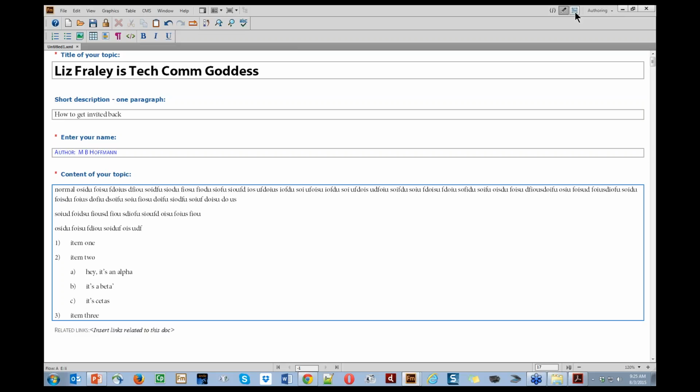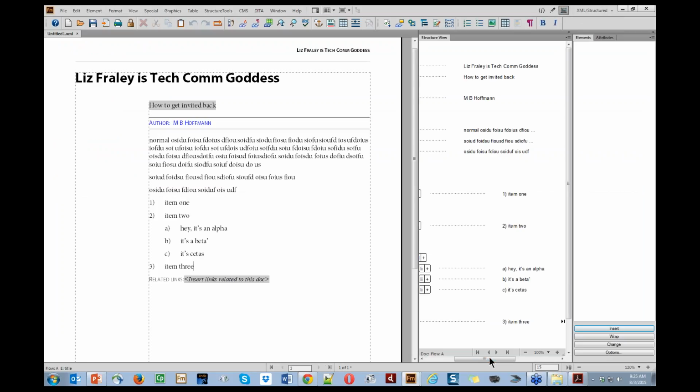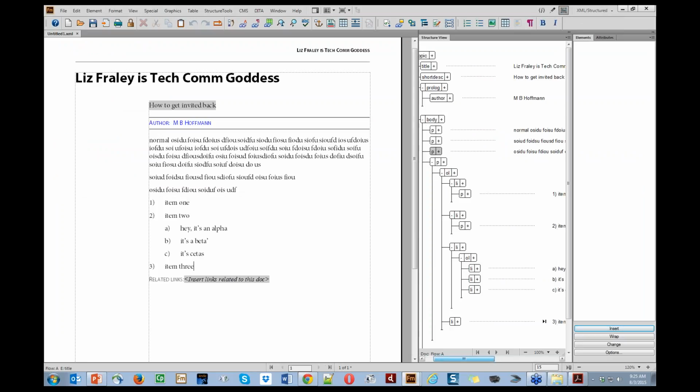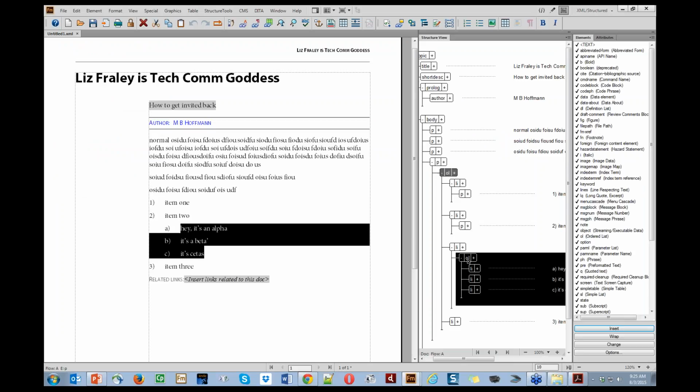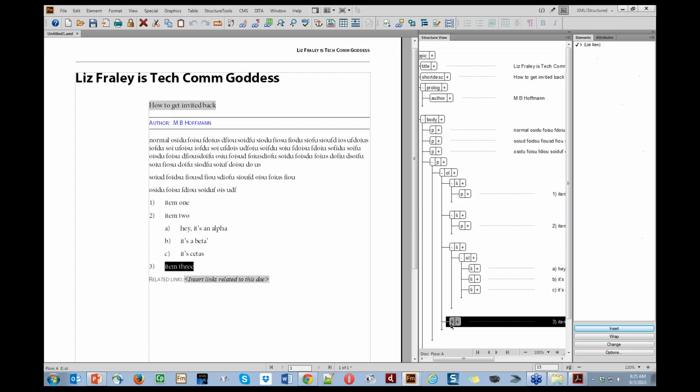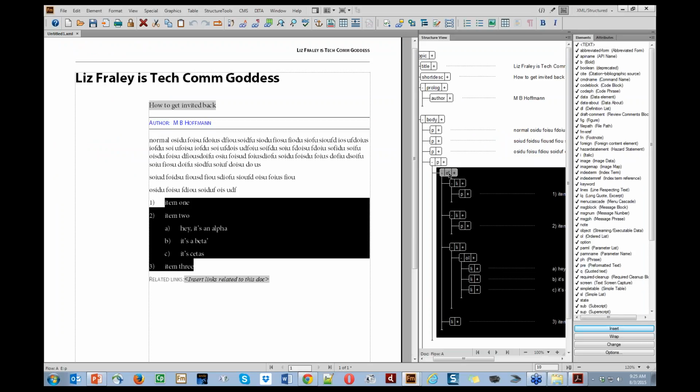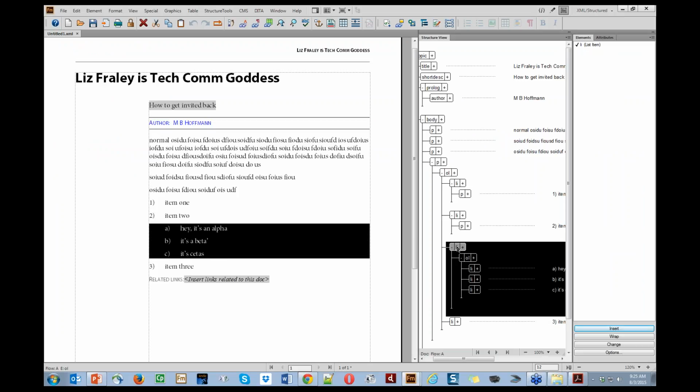And if we were to go back over to our WYSIWYG view where I've got that structure view available, here you can see it's really done a whole lot. It's actually created the list, and it's also made a list within a list. And the way that I got this thing here called OL for another ordered list, that happened just by hitting the tab key. And down below here where it went back to a regular list, that happened by hitting Shift Tab. So when you think about it, this is really pretty cool because this much is happening out of the box with no programming, no configuration.